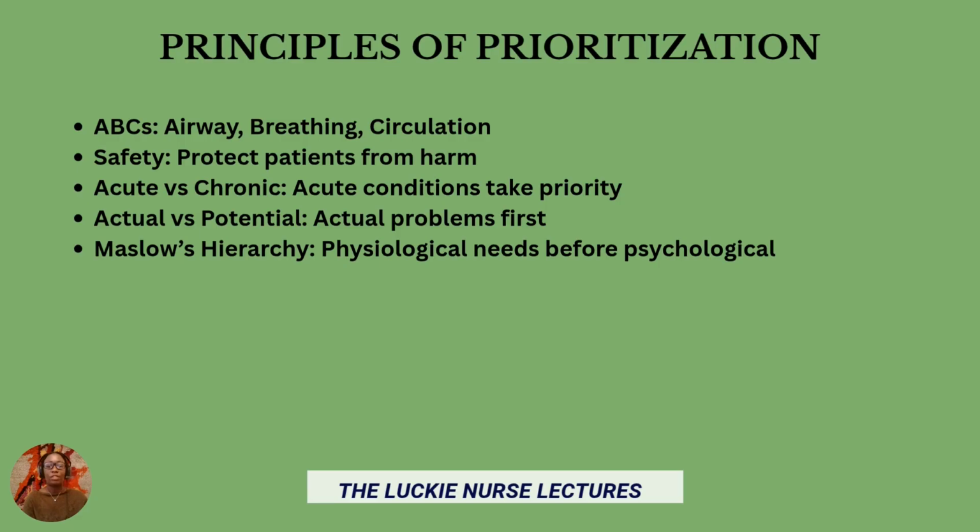Okay, so next we have to look at actual problems versus potential problems. So, if you have two patients, for example, that are having respiratory issues, maybe one patient seems like they're at risk of desaturating while another patient is currently desaturating. The patient that's currently desaturating has an actual problem right now, and that patient would take precedence over the patient who may desaturate later. That is a potential problem. If it arises, we deal with it when we can, but it's most important to deal with the patients that are actually in the moment having an issue.